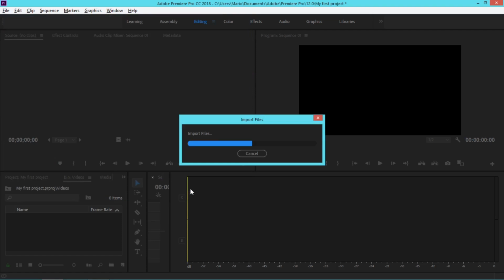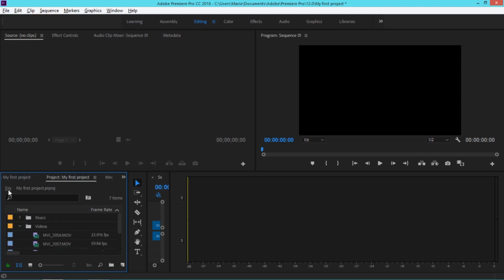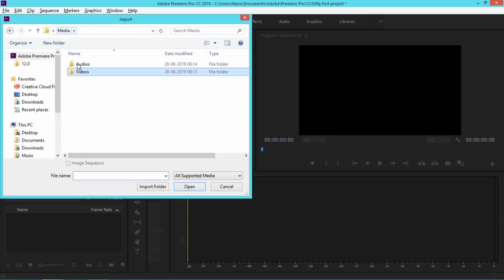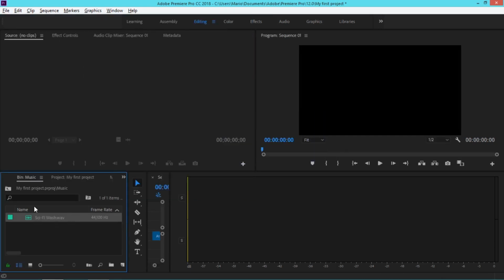And this button, when you click on it, it's going to take you to one folder above, and you're going to get back here, and on the project window you can double click on music, double click on it again, and choose the music you want to import. Click on this button again, and we've got the music, and we've got a sequence as well.